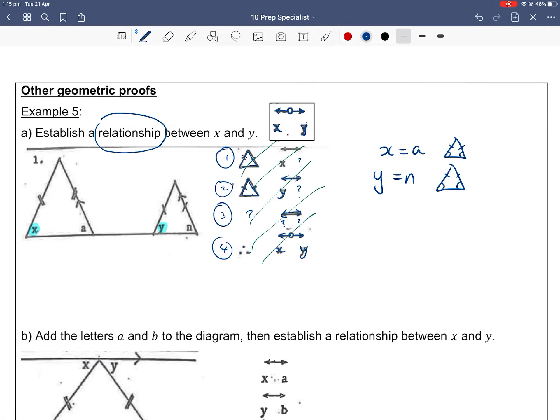So then, okay, we need a relationship between a and n so that we can establish a relationship between x and y. So look at the lines which n lies on. So n lies on this line and that line. Look at the lines which a lies on, which is this line and this line here, right? This line here is the same. So you can see here that angle n and angle a, right, because of this arrow there that indicates that these two lines are parallel, so we could use the F rule.